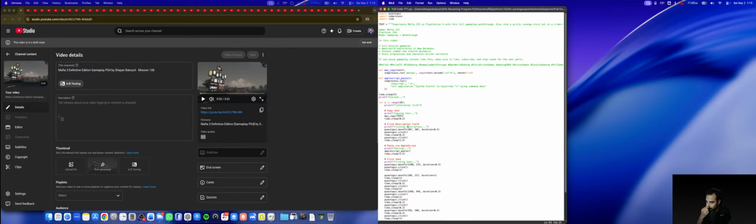So I've already written the code. I've already run the code. Not exactly this one, but this code was divided into two different parts. The first part of this code was to paste the description and then save the video and then switch the tab. But the second part of the code is not only to switch the tab, but also edit the video. For instance, like paste over here, click at save.